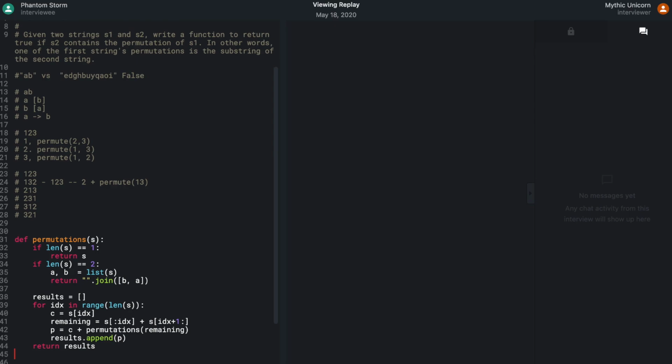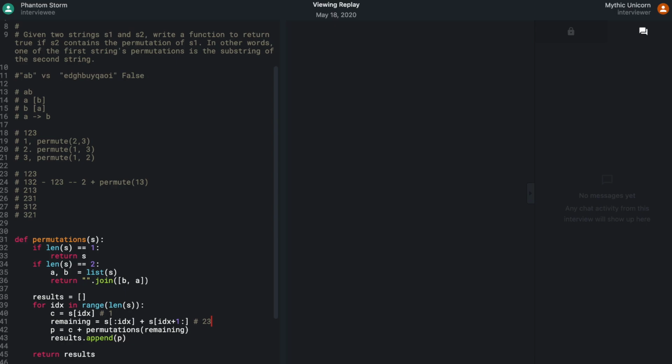So I am having an array of results, and for each index in the length of s, I will take a character. Here in 1, 2, 3, I'm taking 1, and then the remaining is 2, 3, and I'll have 1 with permutations of 2, 3.